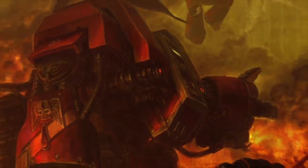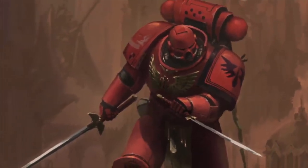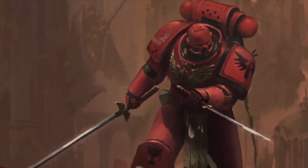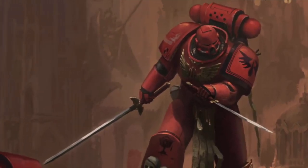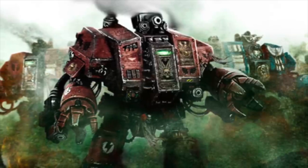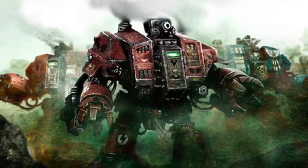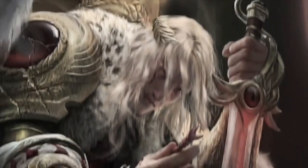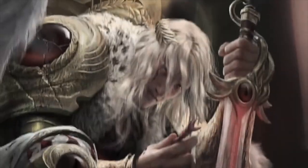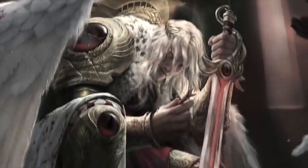One of the Death Company's most famous Dreadnoughts was Moriar the Chosen. Moriar was once the captain of the Blood Angels Fourth Company, until he fell on the field at the Battle of Climorga defending a ridge against the Eldar. His mortal wounds proved too numerous and severe for even the skills of a Sanguinary Priest to heal, and as such, Moriar was placed within the adamantium sarcophagus of a mighty Furioso Dreadnought, built by Brother Merleo, which had contained the Blood Angels heroes Balifon, Dario, and Amaretto before him. Upon awakening in this new indestructible cybernetic body, Moriar was overcome by visions of Sanguinius' death during the Horus Heresy. Moriar's own near-death state triggered the curse of the Black Rage, an unusual occurrence in a Blood Angel Dreadnought.